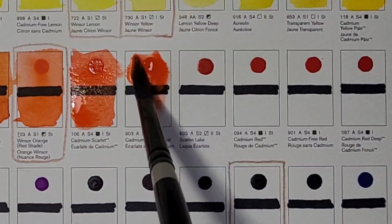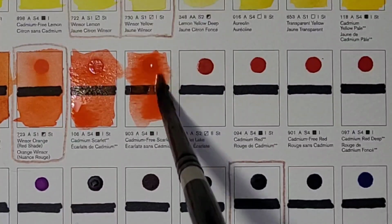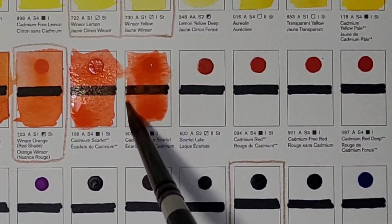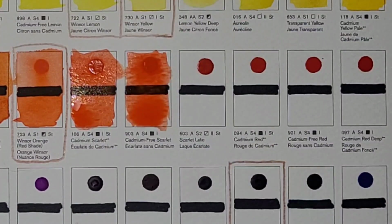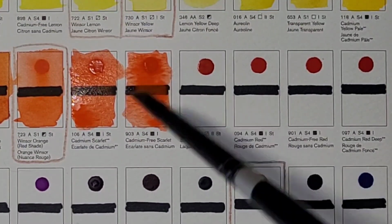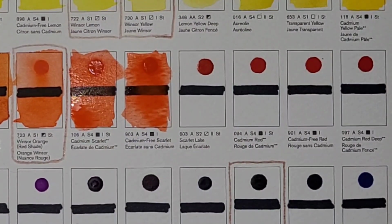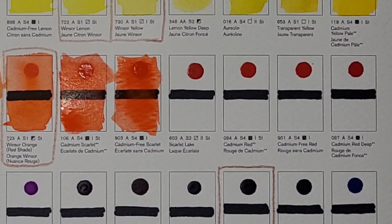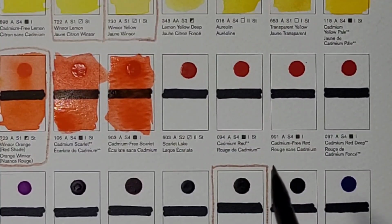This is the Cadmium Free Scarlet, very close in hue, easy to re-wet. Also it has a very nice undertone, and I should have left the spot a little bit lighter. Yeah, pretty nice, very close. So if you want to switch from cadmium colors to non-cadmium, this should be a good alternative. Same thing, lightfast 1. The only thing with this one is it doesn't have the staining property, which, if you're a beginner, is probably a benefit.